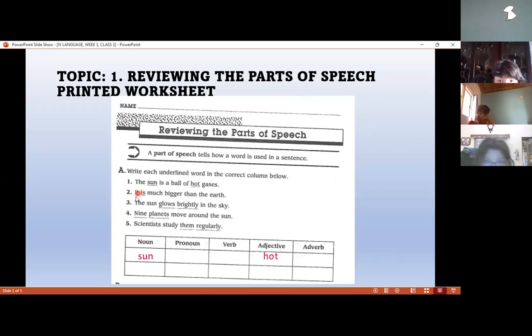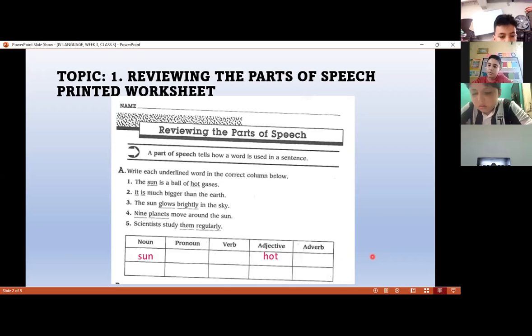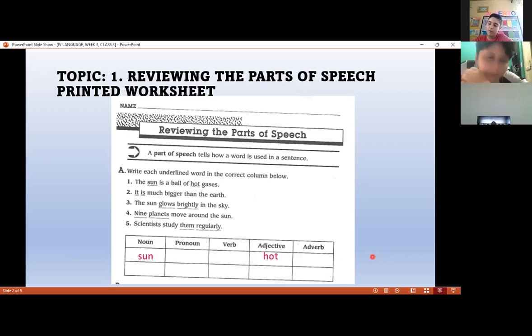What is the word? It is. So classify according to what you know. Pronoun. That's why it is a pronoun. So write it down. Then we check the answer. Complete it by yourself. I'm going to give you 2 minutes to read the sentences and complete it, and then we check the answers. And if you have corrections, you are going to correct.